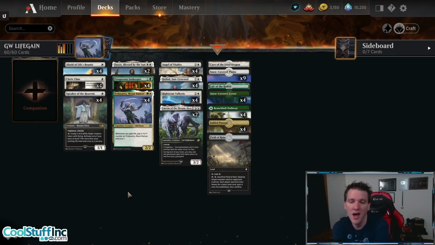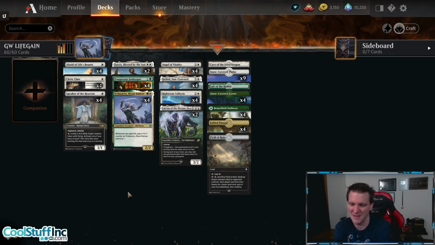Really cool guy. And a partner, he's also on the Cool Stuff Inc. team. So we've done some stuff together. We had a showdown in January. If you missed that, you should go watch it. He dared threaten Yorion with goblins. We put him in his place. But yeah, the Lifegain trigger is just grinding out an opponent who does the book thing. I don't recommend that on ladder.